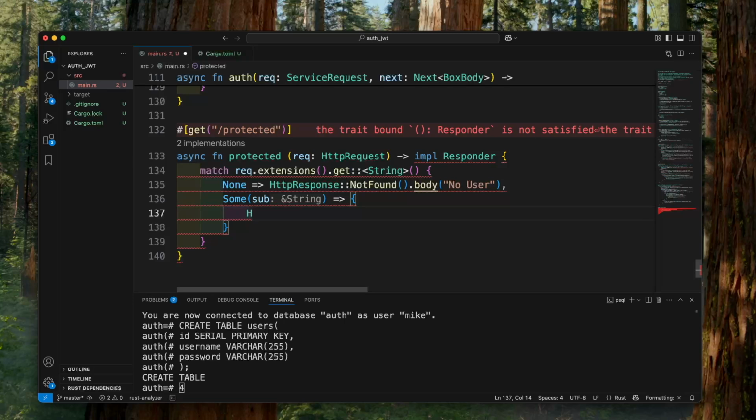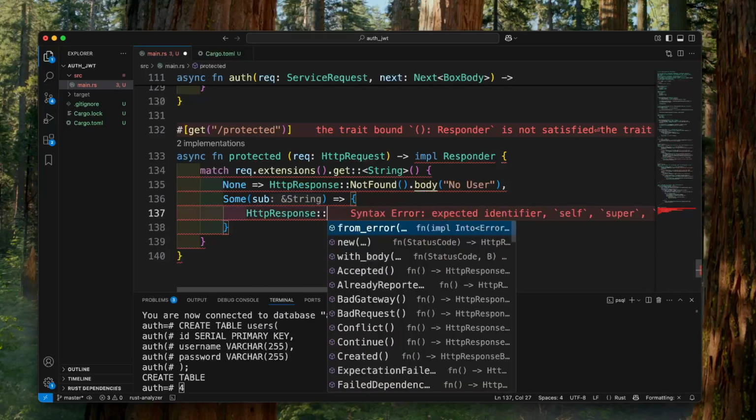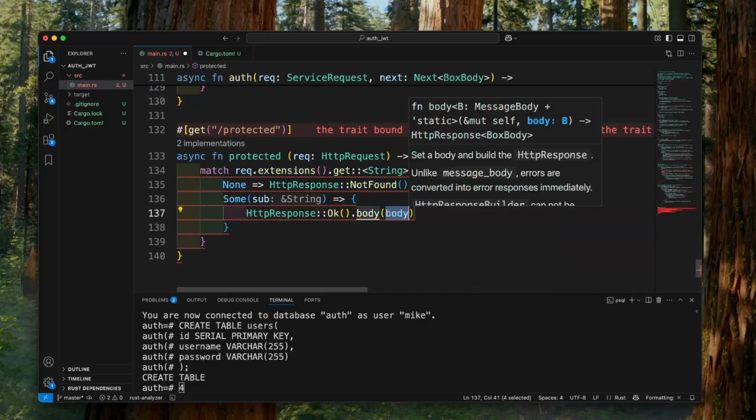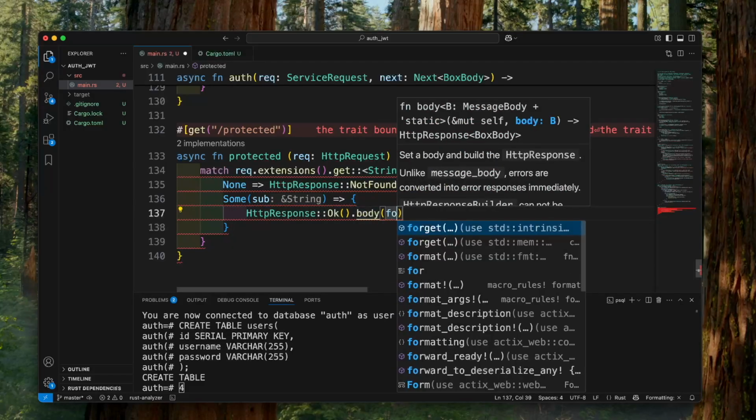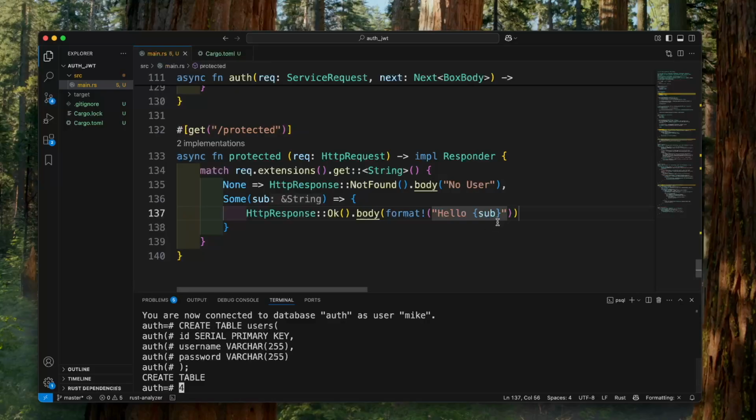Then we'll send an HttpResponse Ok with the body. In this body let's call the format method to format a message, hello, passing this sub in this format. Here let's add an exclamation mark.